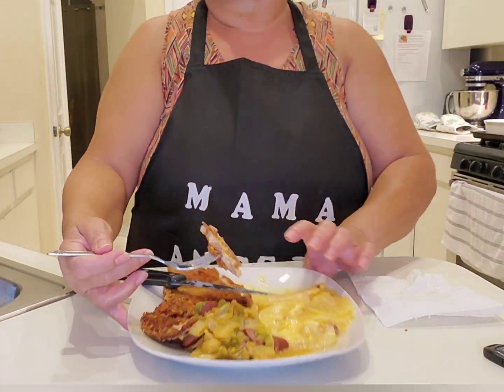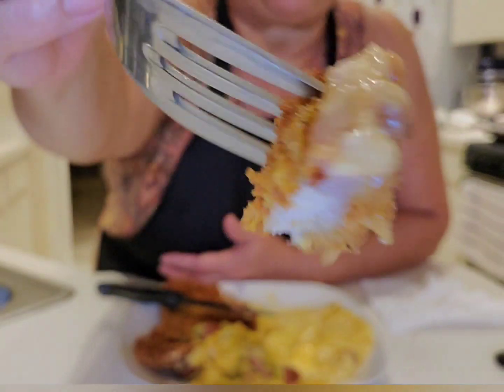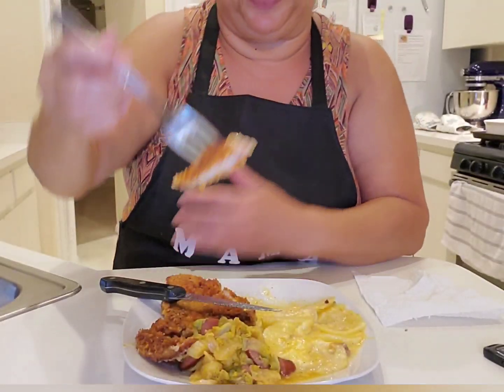That is actually the fat layer. I want meat. Because I did not trim the fat off of this one right here. Didn't find it necessary, so I just didn't do it. There we go. Oh, baby. Come on. Get some of that crunchy pork chop right there. Look at that. Look at that. Oh yeah. Oh yeah. That's it.